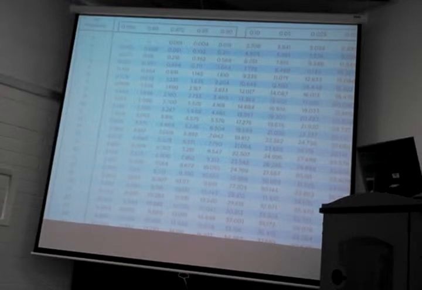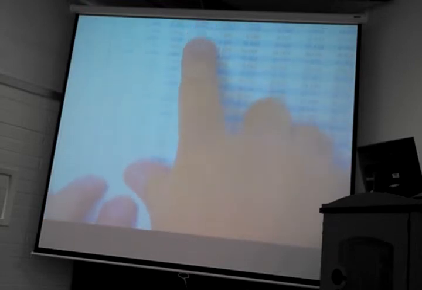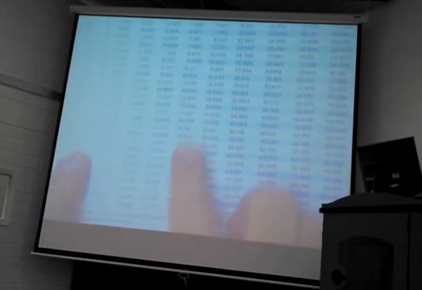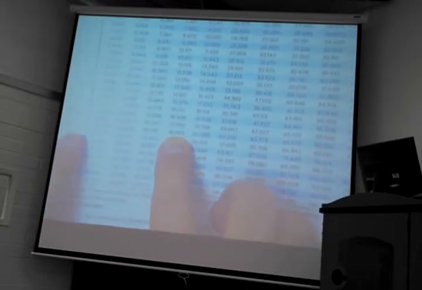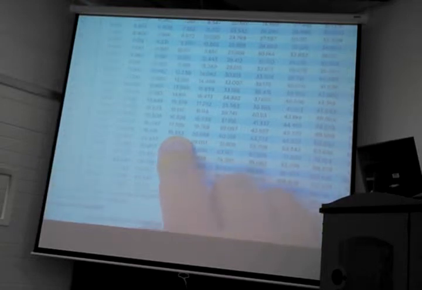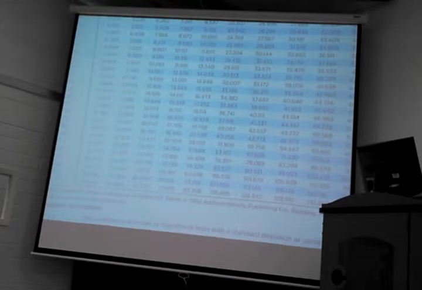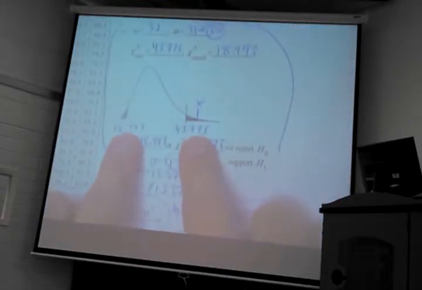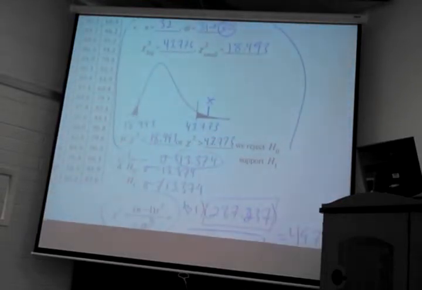Oh, real quick, let me find the other one. So if we go 0.95, we go down to 30. There's the 18.493. Right, that was chi-square small. Cool, I like it. That's how I found those. And they act just like negative 1.96 to 1.96. A number you should know: negative 1.645 to 1.65. They do the same job.